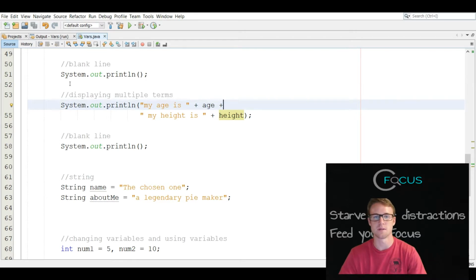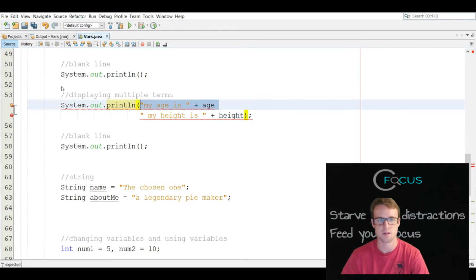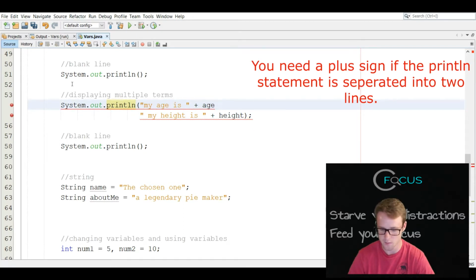When using concatenation, we want to use the plus sign operator, and when you go to the next line, you do have to put the plus sign. If we got rid of the plus sign, it doesn't know what it's saying because all it's reading is this right here. So in order to make it look neat, we use a plus sign, and we put the other half at the bottom.